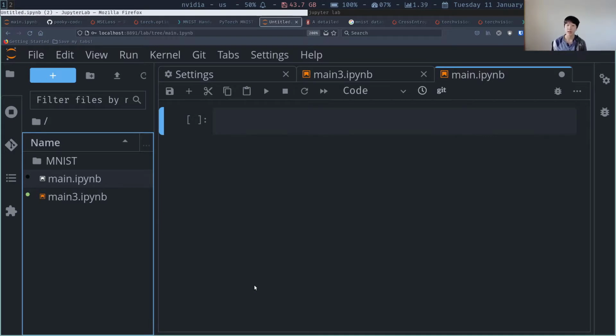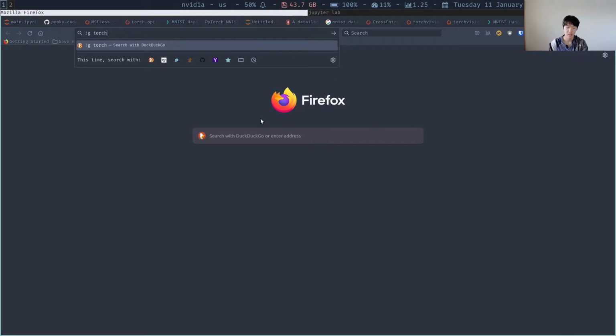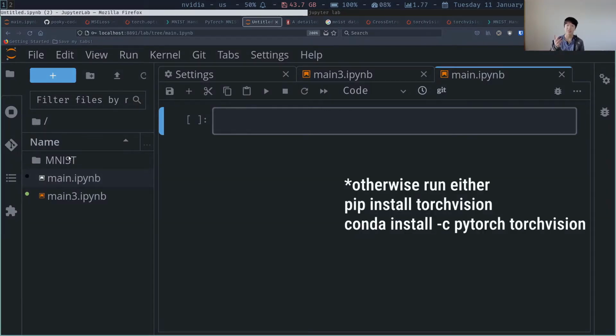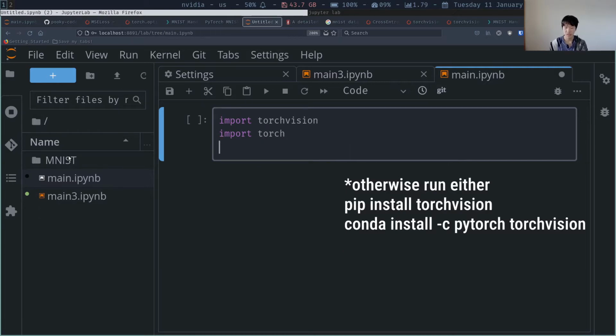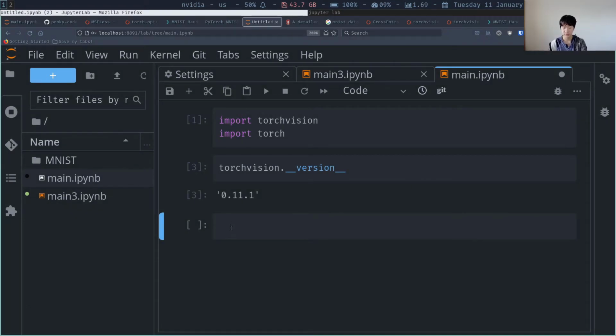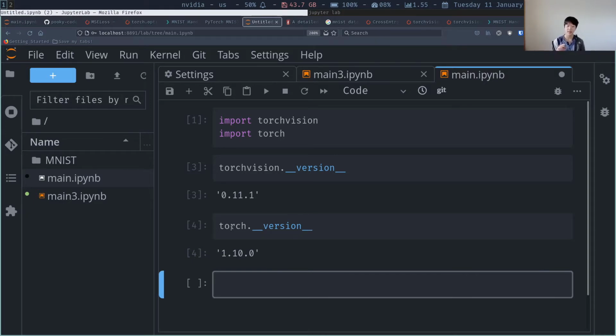The first thing we need to do is download the MNIST dataset, and they make it pretty easy for you to do it. First, you have to import torchvision. If you look at what torchvision is, you'll see that it's basically PyTorch but for vision. I'm assuming you have torchvision installed. You can just do import torchvision, import torch, and as you can see it works. I can do torchvision.__version__ and also torch.__version__. Like this, I got my two versions, and now I can continue.